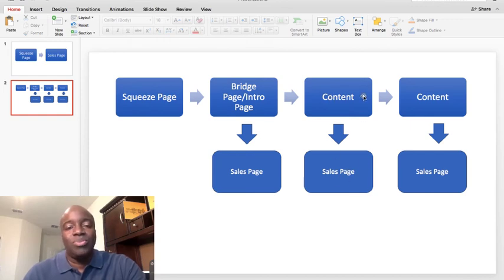Again, what are we doing? We're building rapport, we're building trust. We're increasing our sales conversions every time we do this. Now, guys, this does take a little bit more work up front, but the benefits of the sales conversion are going to definitely outweigh the time that you put into creating this particular sales marketing campaign.